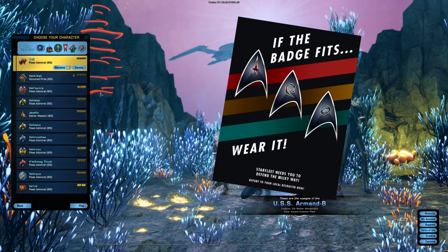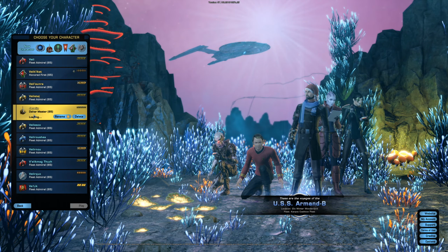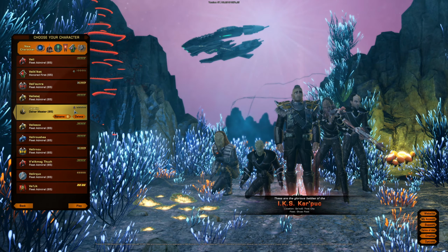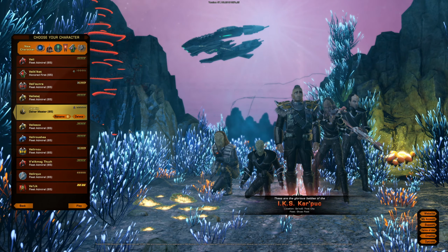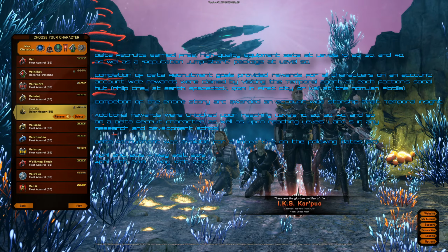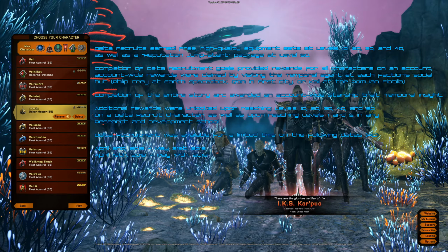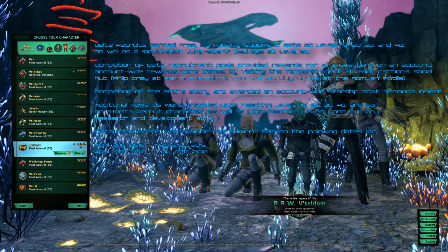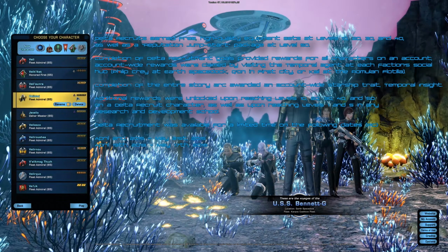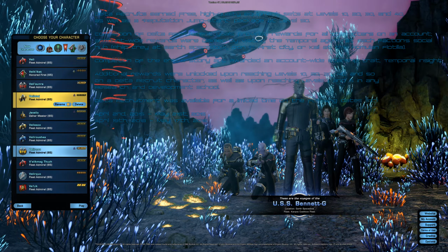I'm mostly a Federation player myself. I only have one that is on the KDF side, which is this one, which is also my Delta recruit character, which is this little symbol here. It's a special character that came with the Delta expansion, which unlocks bonuses to every other character on my account. I think the other ones are this one, yes, and this one. So there are 3: the Federation, the KDF, and the Romulan one.